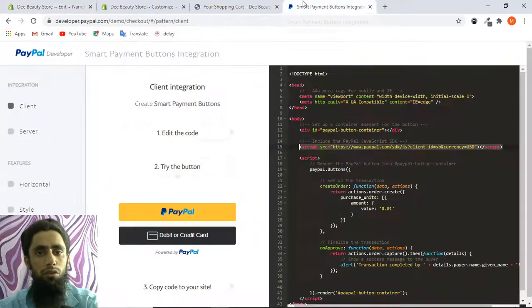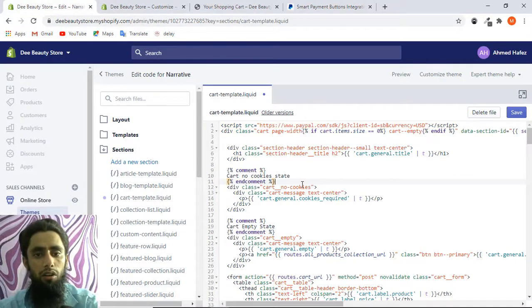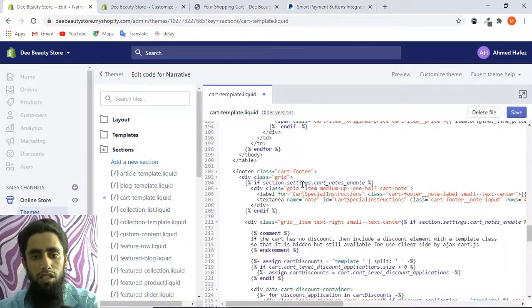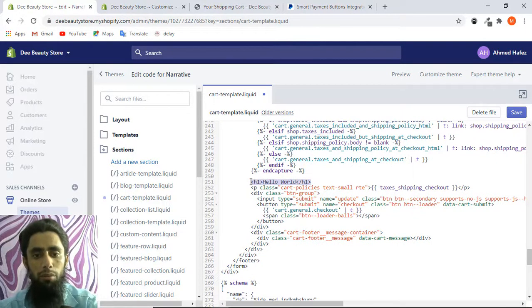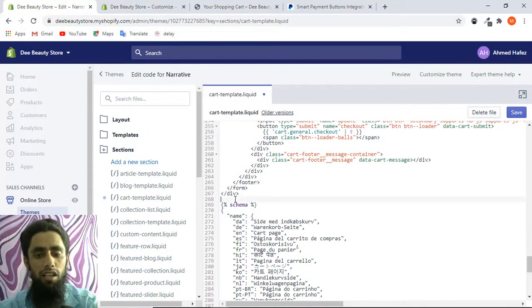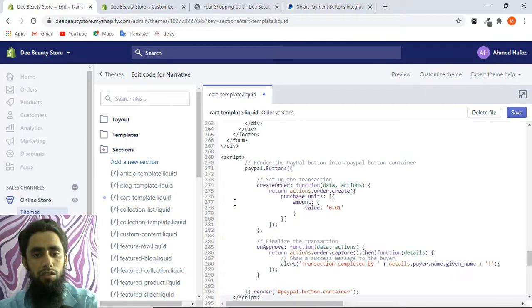So next thing that we need to copy from here is this specific script. I'm gonna copy this script from line number 17 to 42. Then I am going to paste it in the same place where I have written the hello world. So I will be replacing this line with the other code, but I need to add the script on line 269. So I have added that one.